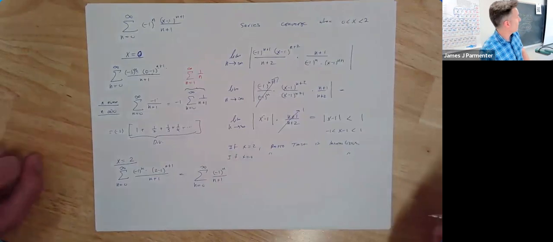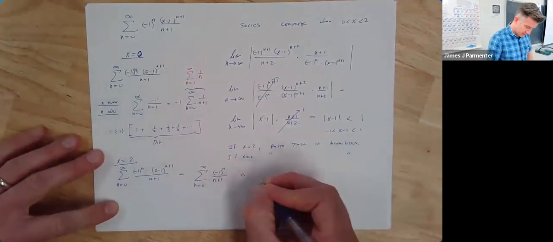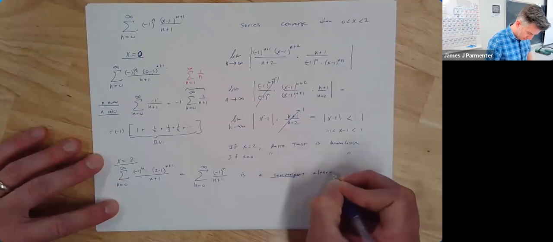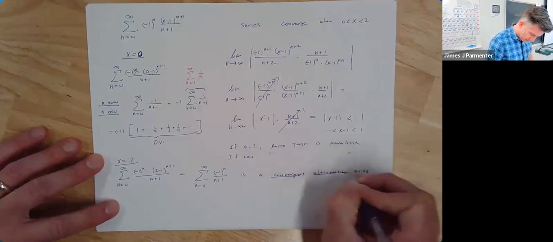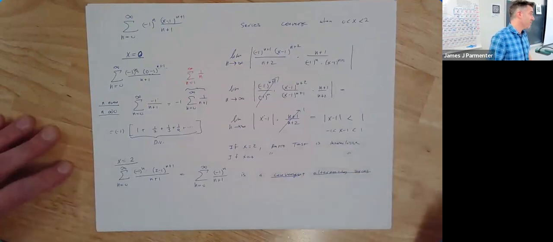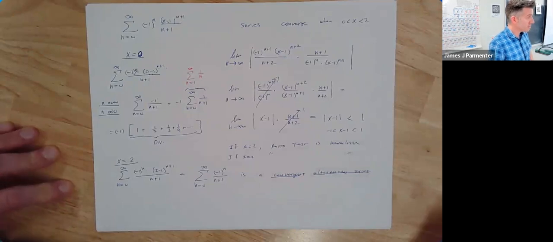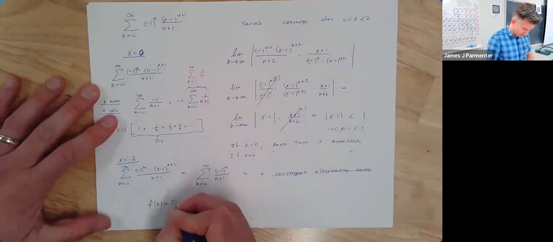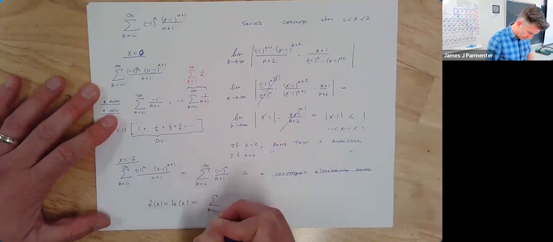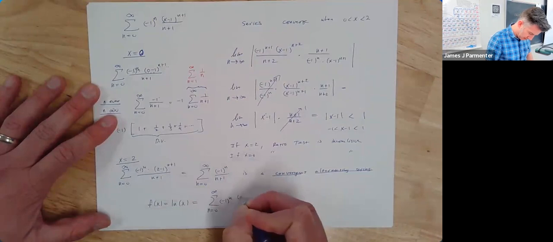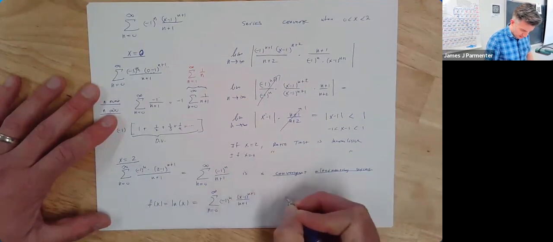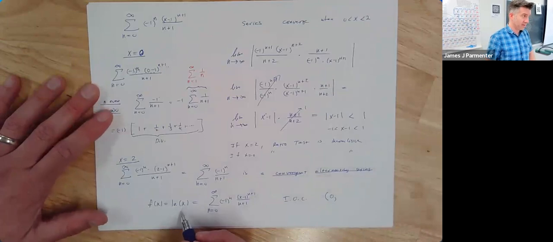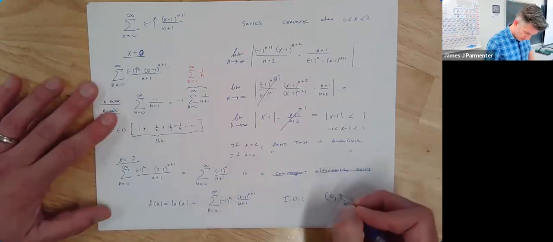And now here's what I'm going to tell you without proof. This series is a convergent alternating series. It converges by something called the alternating series test, which we do not learn in this course. But it does converge. And so I'll just point out that this series, f of x, this series for natural log of x, which is the sum from n equals 0 to infinity of (-1)^n times (x minus 1)^(n+1) over n plus 1, the interval of convergence is actually 0 exclusive, which makes a lot of sense because natural log of 0 is very undefined, to 2 inclusive.